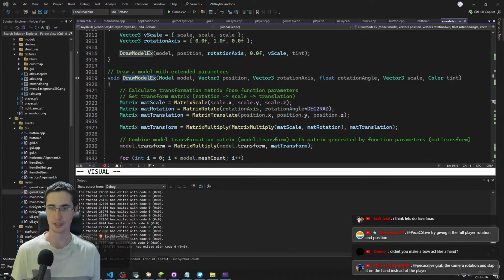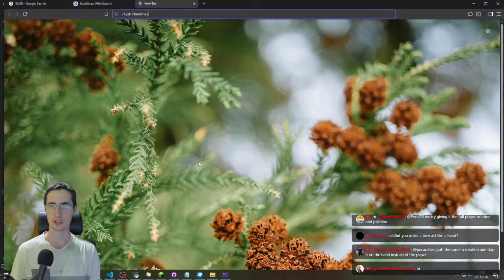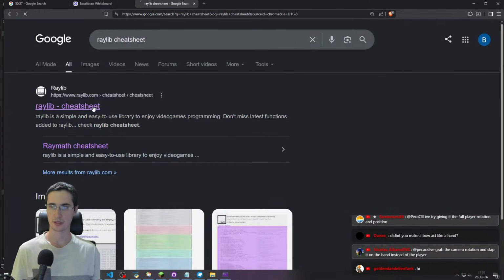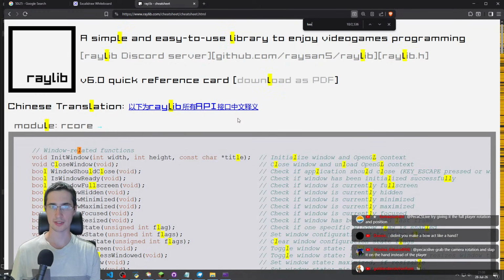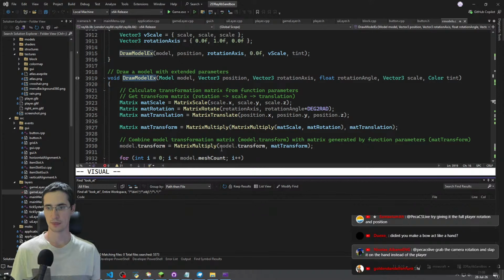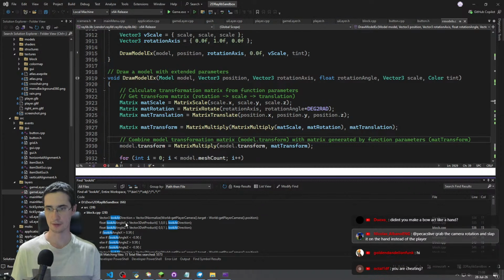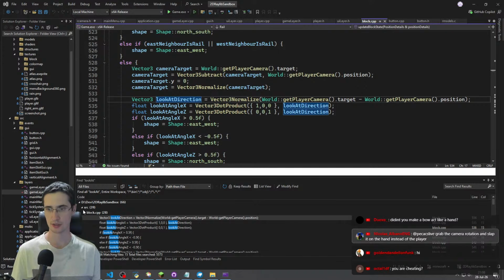Don't we have in Raylip, let me look at the cheat sheet. Raylip cheat sheet. Here, don't we have look at? No, here we don't, but what if we search here, look at? Yeah, we have look at direction.